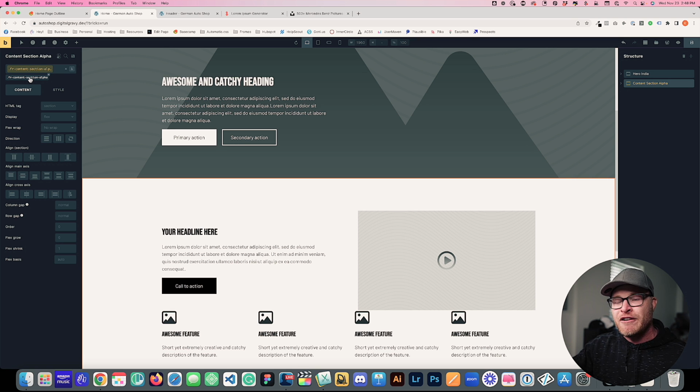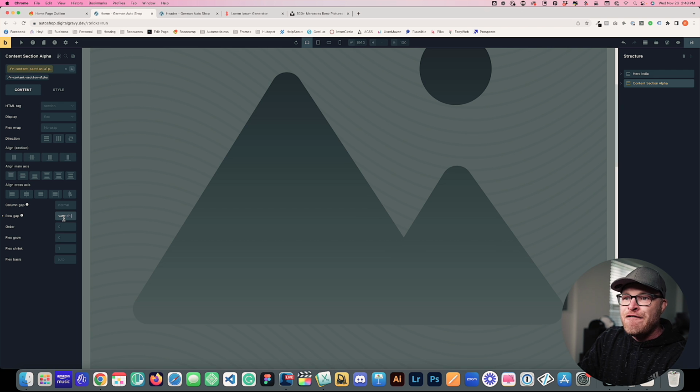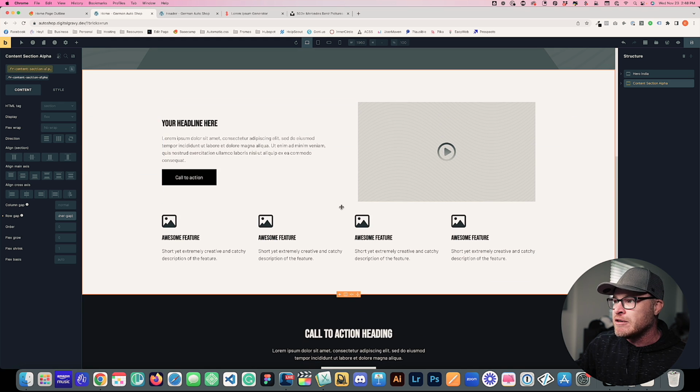And this gets into a little bit of what we're going to do in part 2. But in part 2, we're really focusing on styling. In part 1, we're just getting things to look the way we need for a wireframe. So I'm going to go ahead and add a row gap here of var fr container gap. That's one of my contextual variables. And look at the spacing now that it's put between this container and this container. That is going to be consistent across every section because of this contextual variable. All right, so I'm going to go ahead and hit save to save my work. I don't have auto save on, so I like to save as we go.